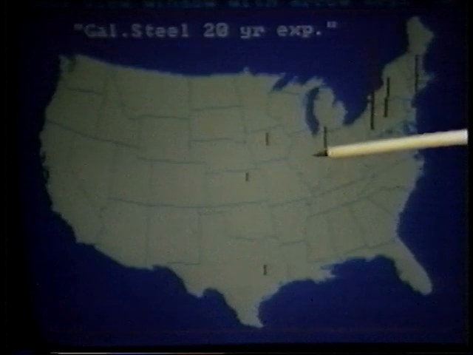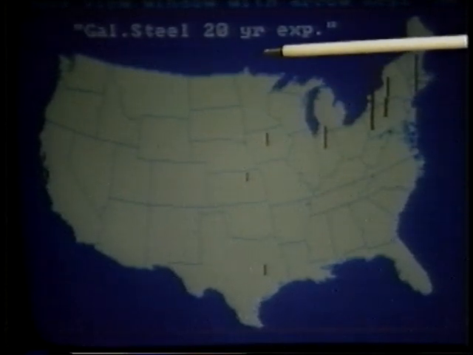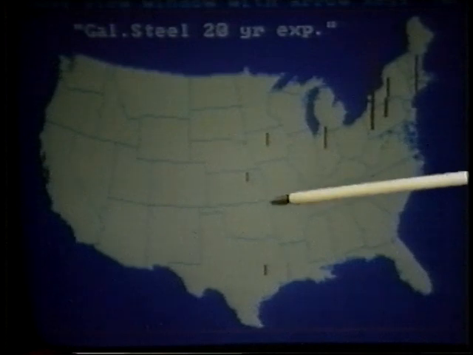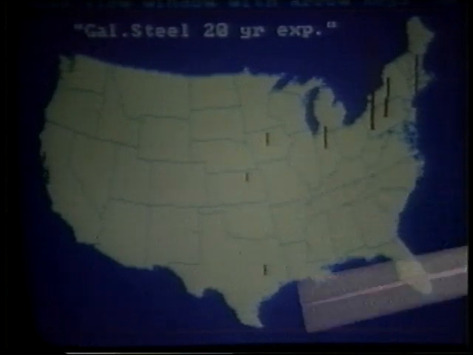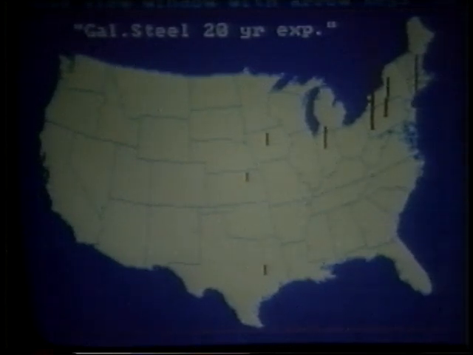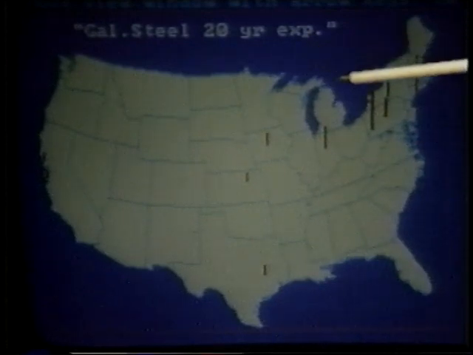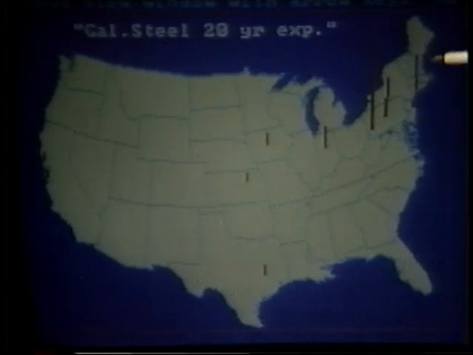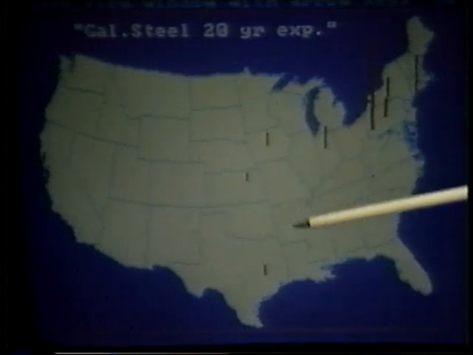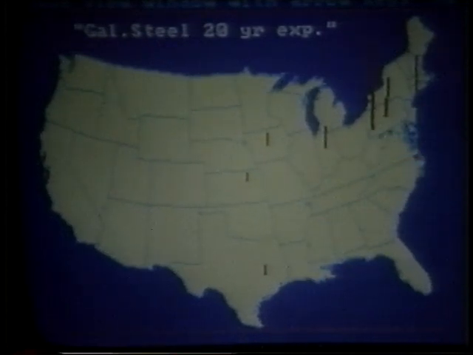The point here is for galvanized steel, zinc-coated steel, after 20 years exposure, and the height of the bar represents the corrosion rate of identical materials in various places. And what we find here are the bars are much greater up in this part of the world, in the Northeast, where the time of wetness is greater, and also the possibility of having industrial atmospheres is greater than out in some of the plain states. And so we can see the corrosion behavior of galvanized steel as a function of those environments.